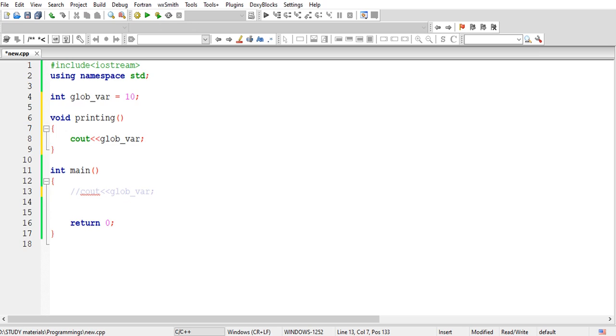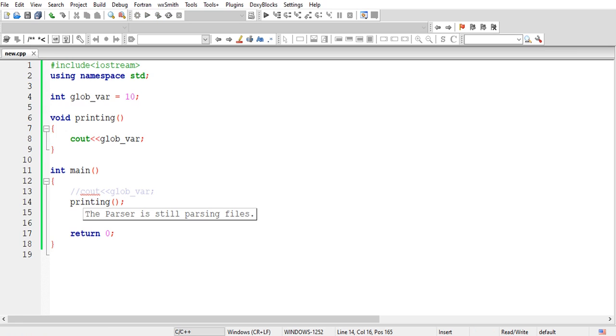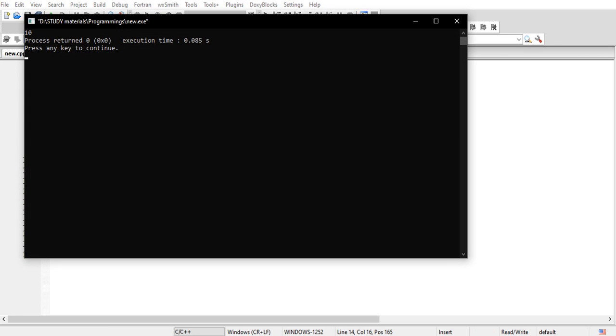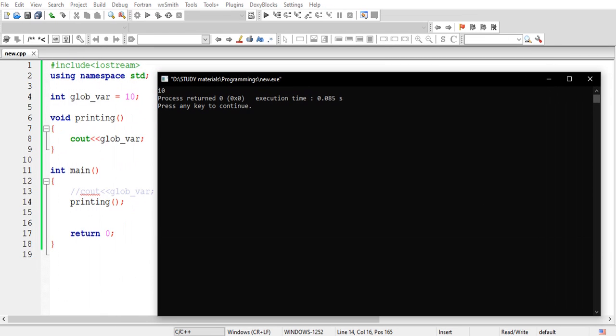We're going to comment out this line and call the function printing. As you can see, that function has access to this global variable. That's the thing about global variables: they can be accessed from anywhere.